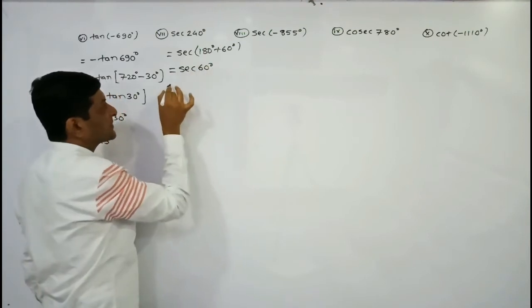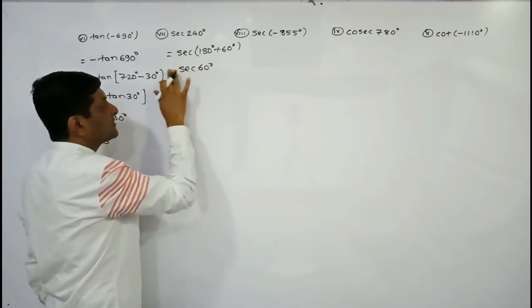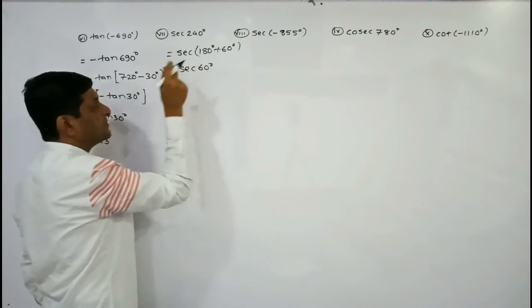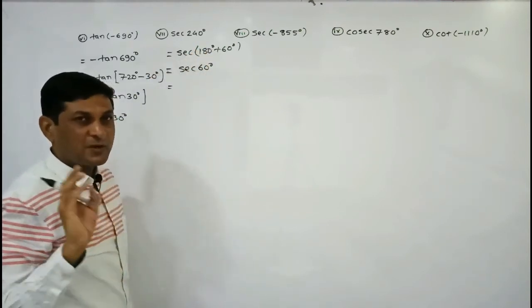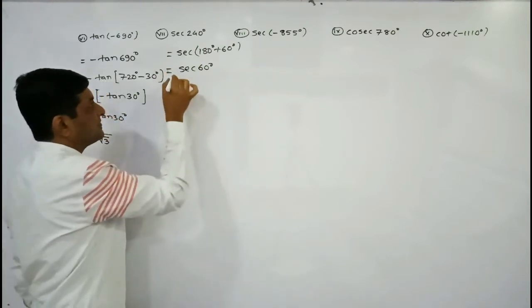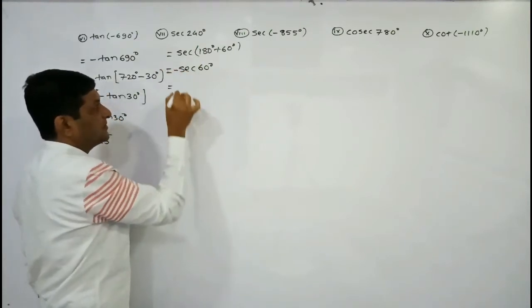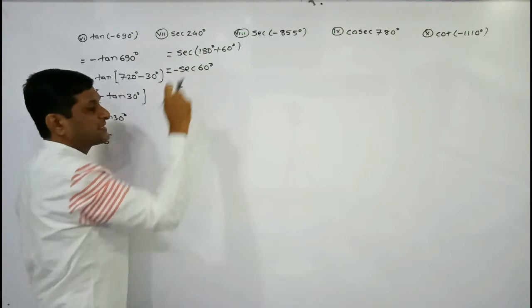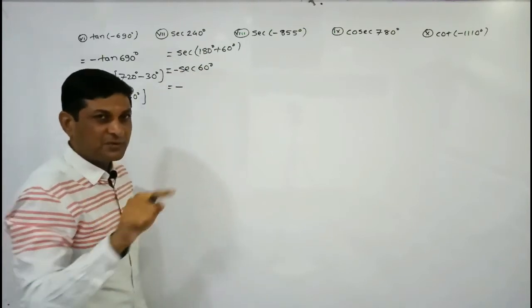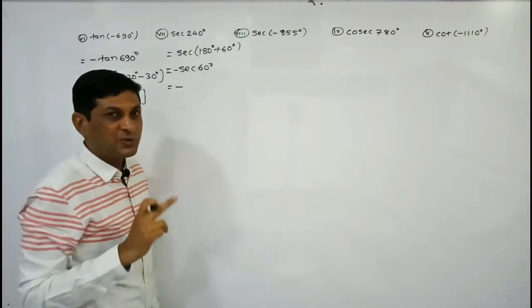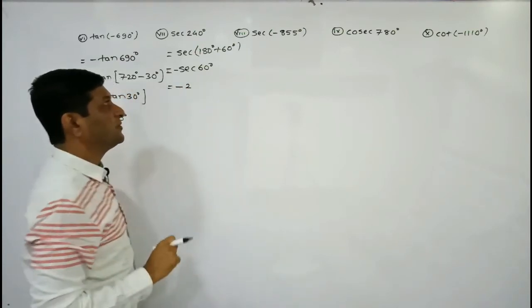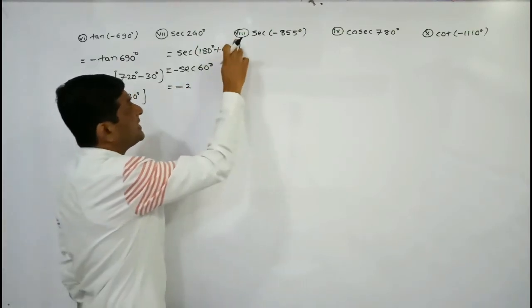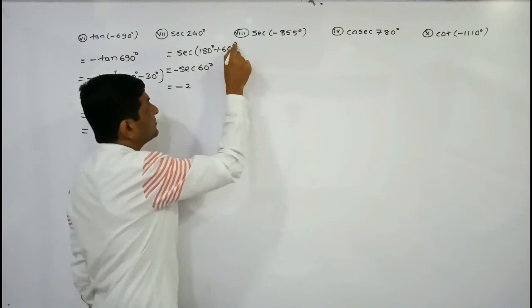60 degrees. So which is equal to, now we have to check whether this value is positive or negative. 180 plus means third quadrant, and we know that in the third quadrant tan and cot are positive, means definitely value of sec is what? Negative. So minus, keep it as it is, sec 60 will be equal to, so we know that cos 60 is 1 by 2, so its reciprocal is sec. So reciprocal of 1 by 2 will be equal to 2. In this way we have got the value of sec 240 degree.